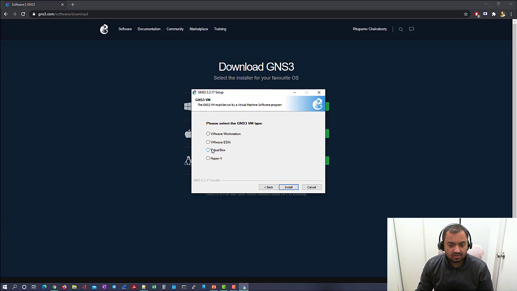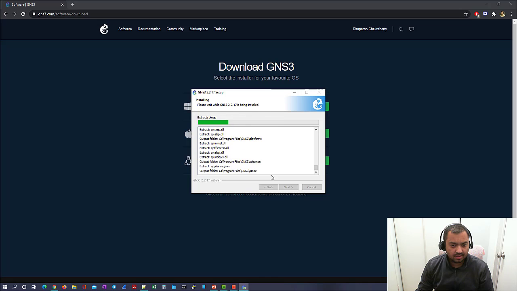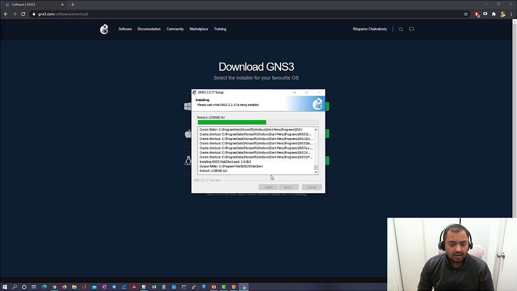It's very straightforward, just next, finish kind of thing. Here I'm also going to choose GNS3 VM and GNS3 web client. Next. Here I have VMware Workstation already installed on my computer, so I'll install the GNS3 VM on VMware Workstation. Click install. Wait for the installation to get completed. It will take a couple of minutes to complete.